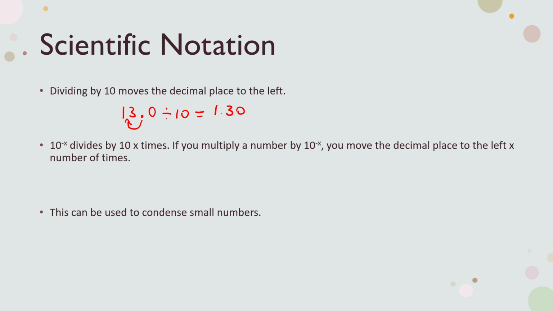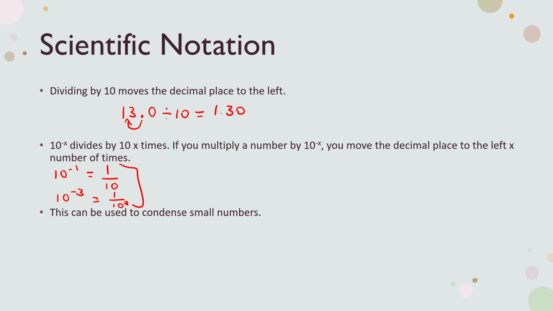Similarly, if we have 10 to the negative x, that means that we divide by 10 x number of times. So that is because, say I have 10 to the negative 1, just like we looked at before with our units of measurement, when we have an index to the negative of 1, it means that we're doing 1 over our number. Similarly, if we had 10 to the negative 3, that would be 1 over 10 cubed. When we have a fraction like this, essentially it's implying that there is division happening.